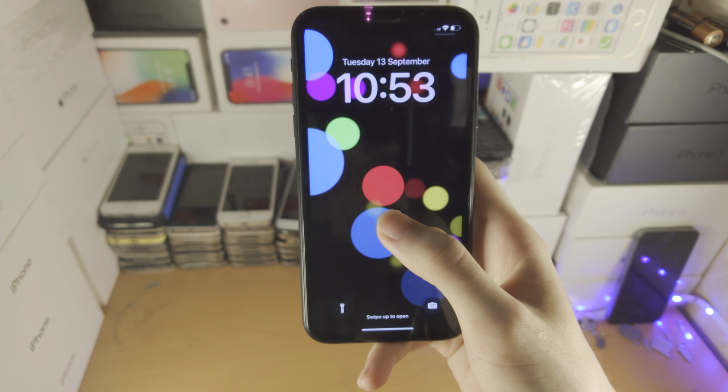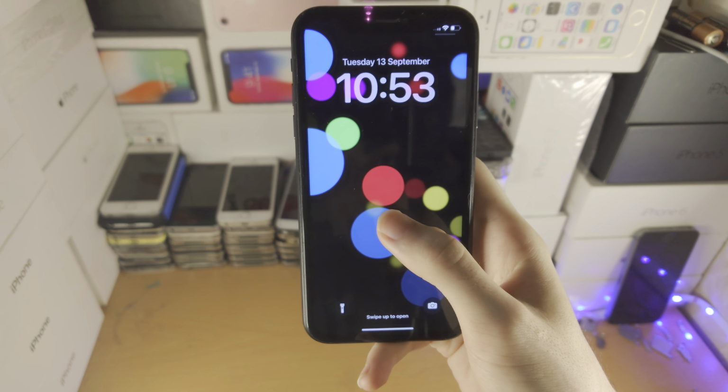You also have add widgets here. So you can only add widgets below the time if the wallpaper doesn't get in the way. So when you add some default wallpapers by Apple, the option to add widgets simply will not exist. That's because they've blocked it. With your custom wallpaper, if you add widgets, but you had the depth effect, you're going to see the depth effect will be removed. And if you tap on the triple dots, there'll be no way to turn it on. So if you do want the depth effect, you cannot add widgets here. So just keep that one in mind. You will need to remove those.